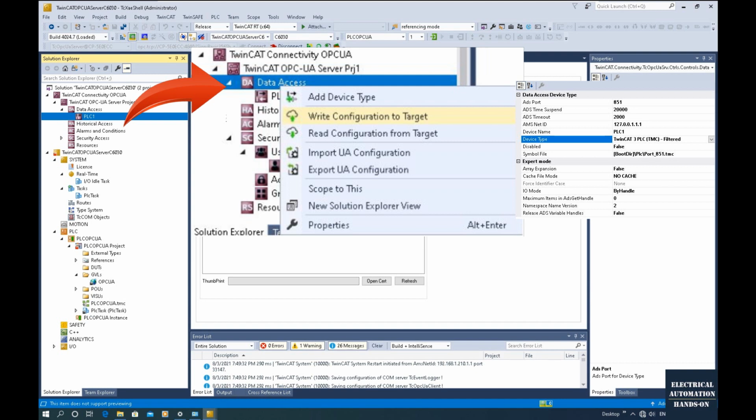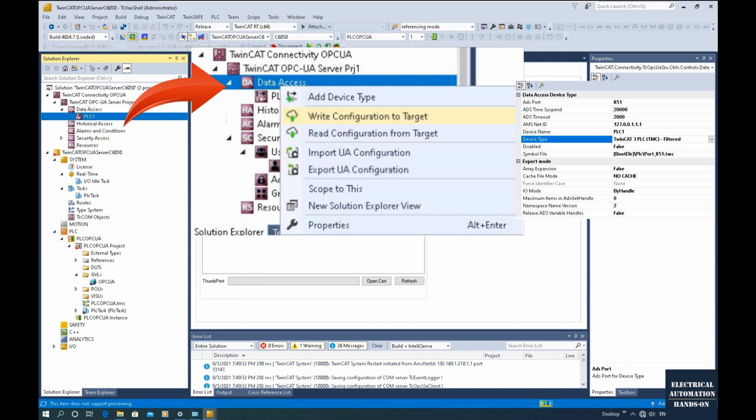That allows downloading the data access to the OPC UA server. Also, you can create a couple of data accesses pointing to different PLCs, or set up different data accesses pointing to the same PLC, so you have different channels. So when you use the OPC UA Client to browse the OPC UA server, you will see you have 3 channels or 2 channels.